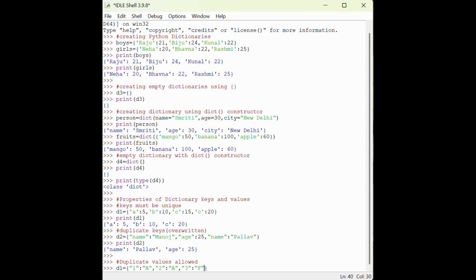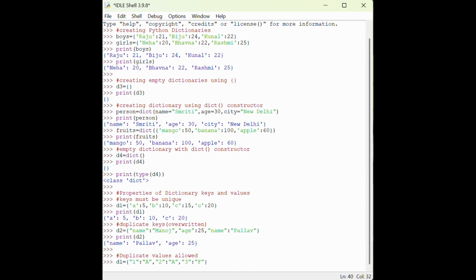This dictionary D1 has multiple keys with the same value A, which is perfectly valid.